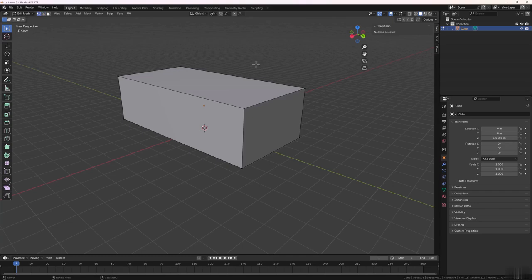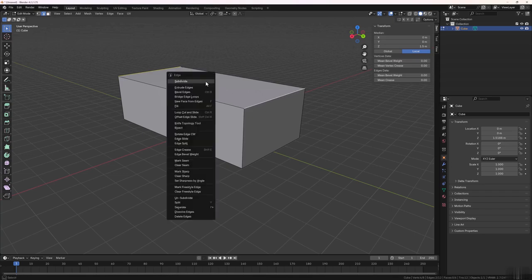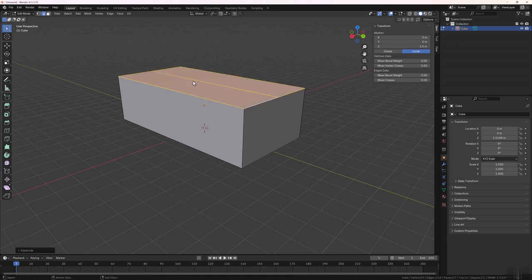If I press 1, we get vertices selection, 2 for edge selection, and 3 for face selection. You can see it changing up there as I press 1, 2, and 3. I want 2, so I'll go there. I'm going to select this edge here. I'm going to hold shift so I can select more than one edge and select this one. I'm now going to right click and I'm going to press on subdivide. And that's simply divided that face into 2 halves. It's divided these edges into 2, so it's divided the face into 2.